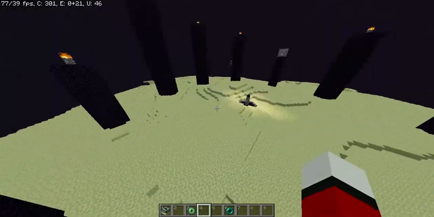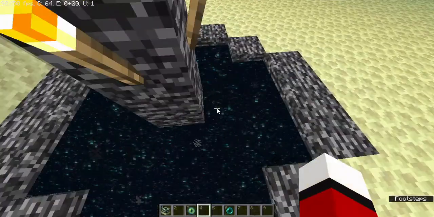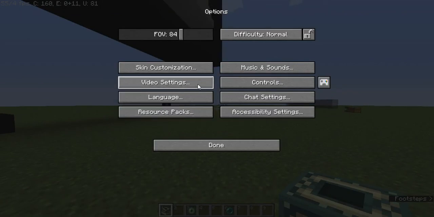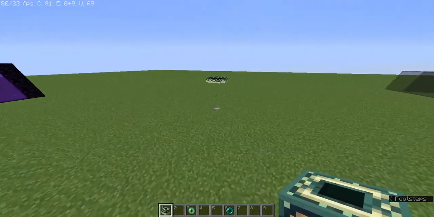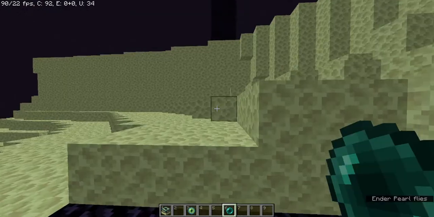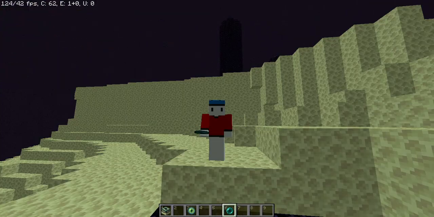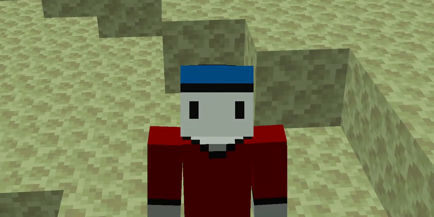I'm gonna go. I killed the Ender Dragon. Bad egg. No. No credit. Okay, I'm lagging again. Die. There we go. Chunk render distance. Legend. Okay, now we're gonna try pearling into the portal. That was more tame than I thought.